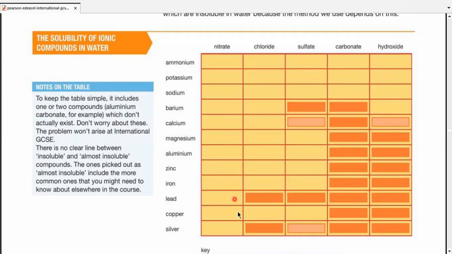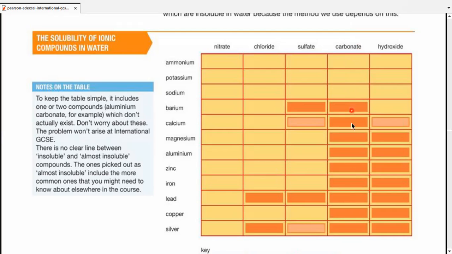The rest, most of the salts, are soluble. It's easy to decide this way. Let me explain how you can memorize this. All nitrates are soluble. Among chlorides, all of them are soluble except lead and silver. Among sulfates, all of them are soluble except barium, or calcium, which is slightly soluble, or lead, which is completely insoluble, or silver, which is slightly soluble.